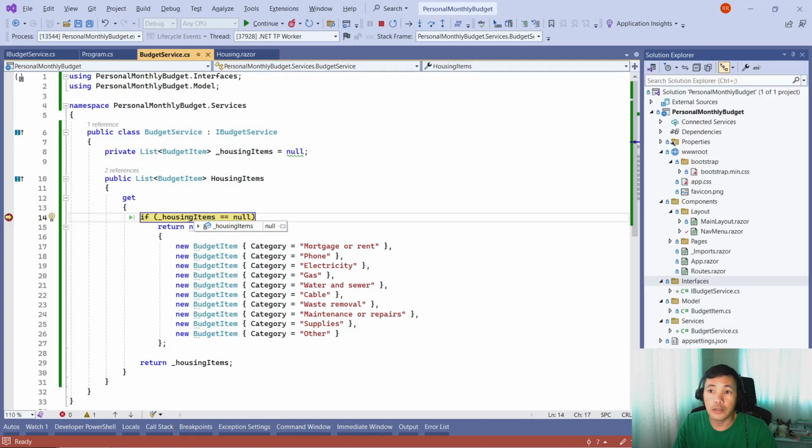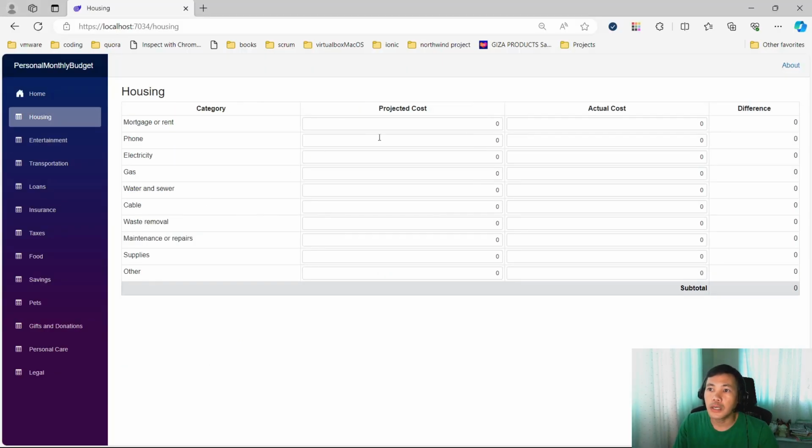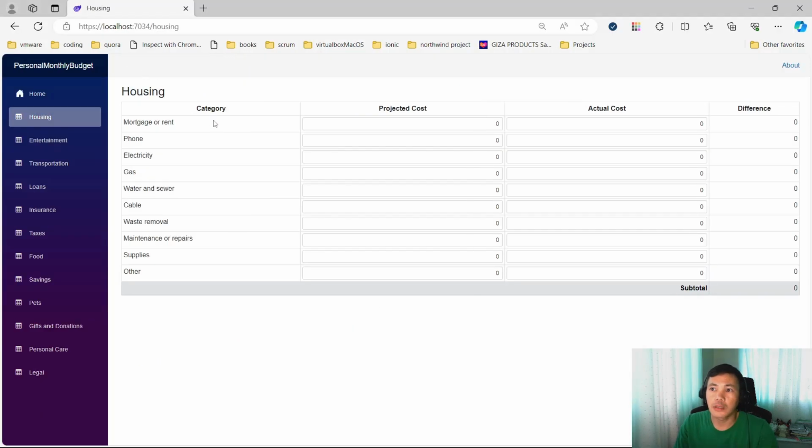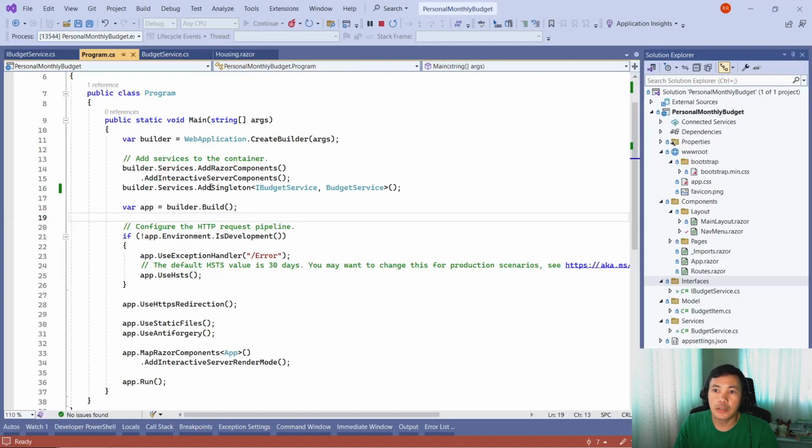It's indeed no. Still no. If we're running on a single instance, let's add singleton.